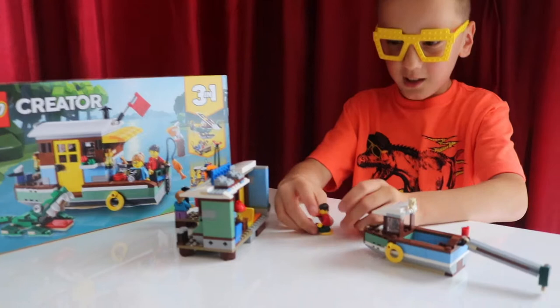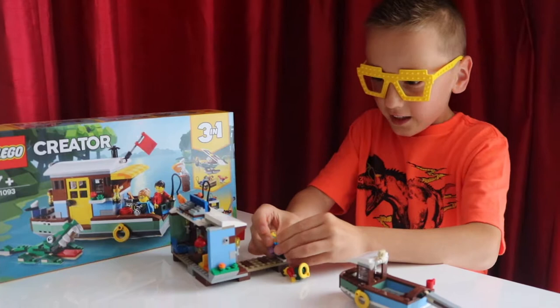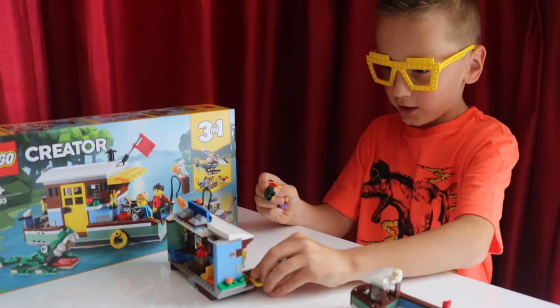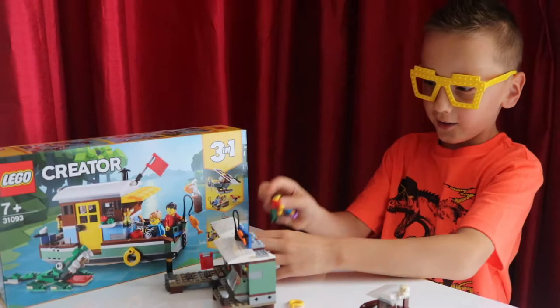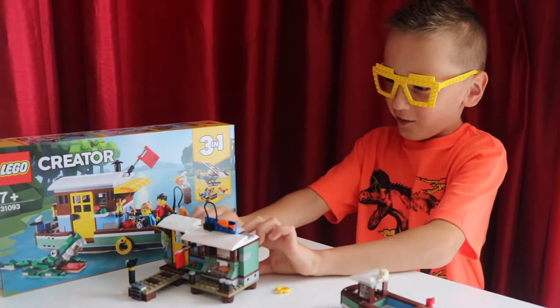Woohoo! Then she takes a picture of him. Say cheese! Cheese of the buoy! Ha ha! Cheese! And now they're going back inside. And the buoy's just gonna lie over here for now. Then they're going to bed on the carpet. Ha ha! Or maybe on the chair, yeah. To bed on the chair. She's going on the fish. Now they fell out for a swim.